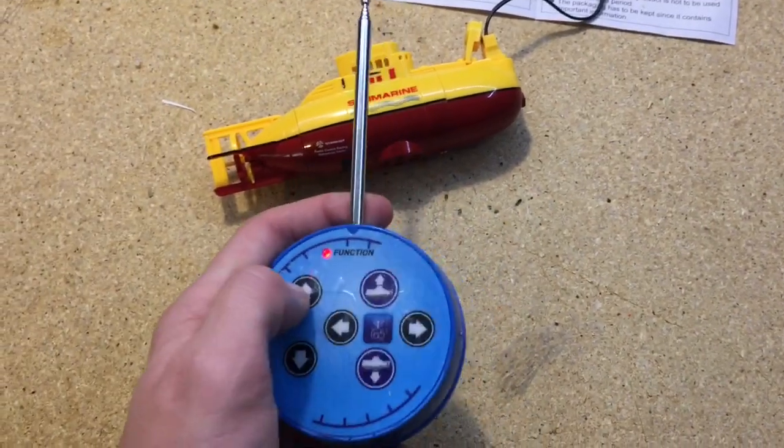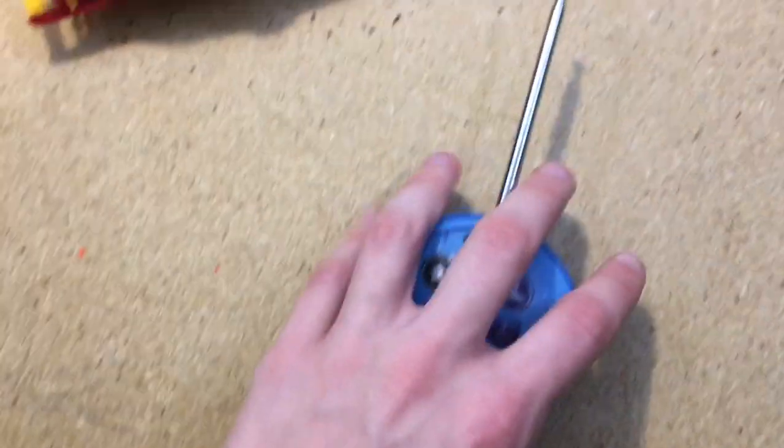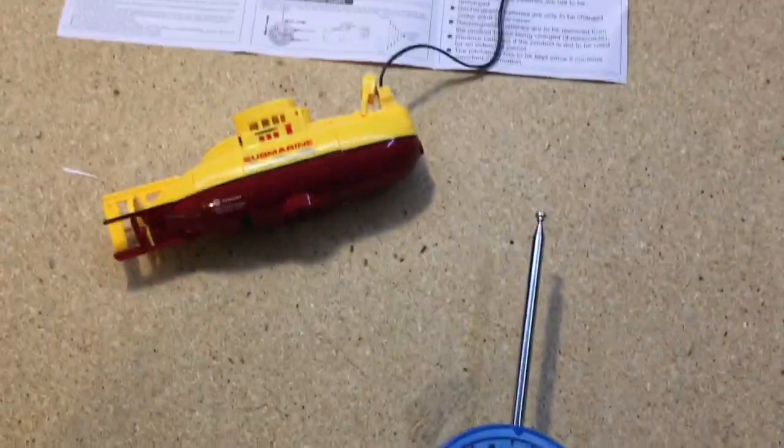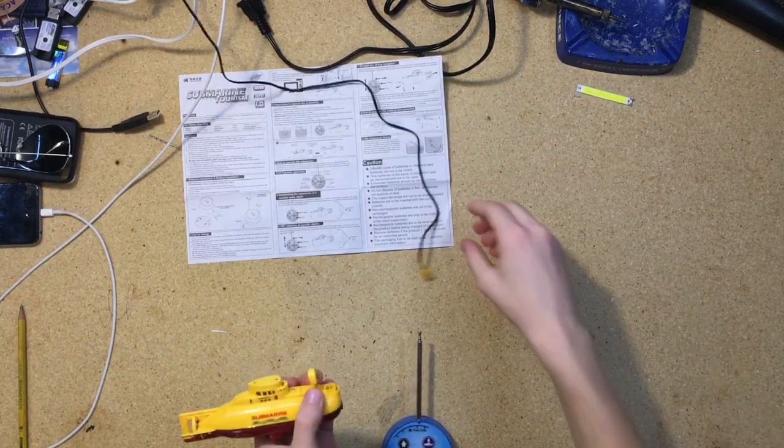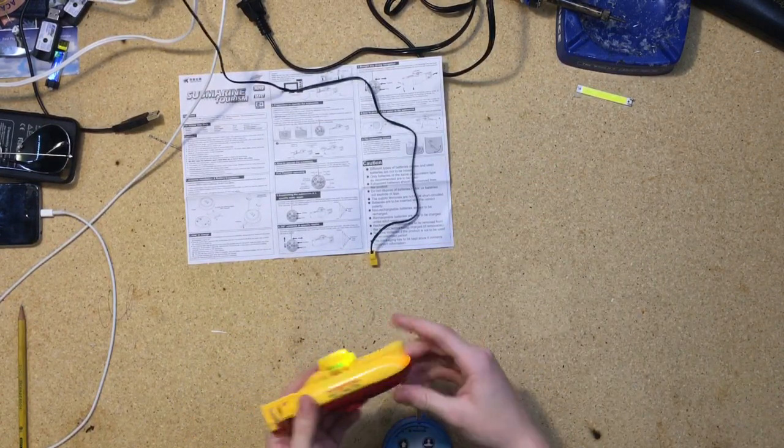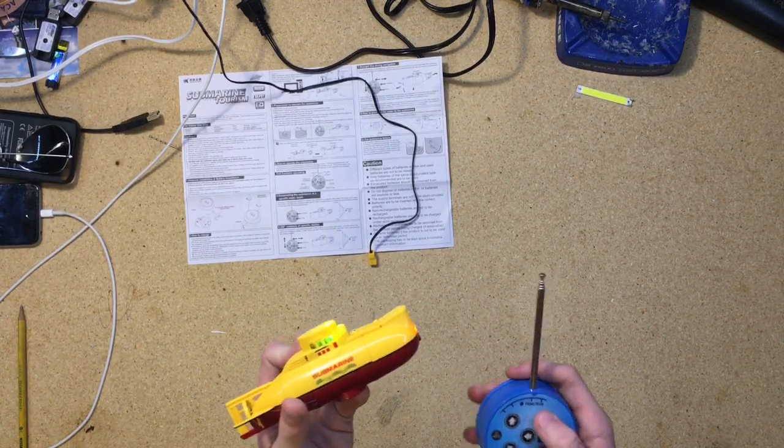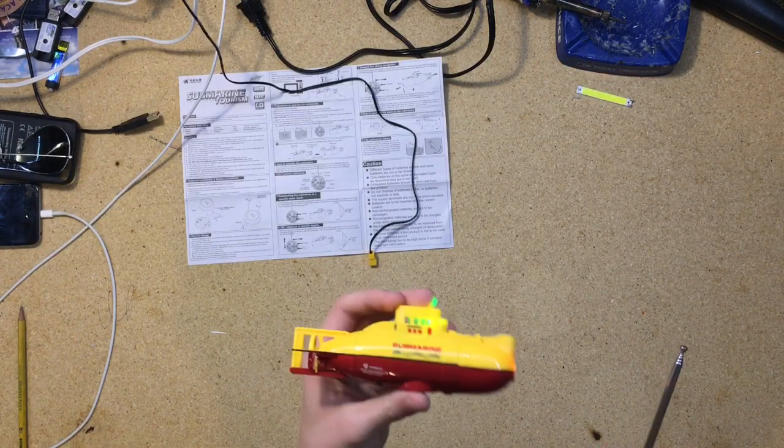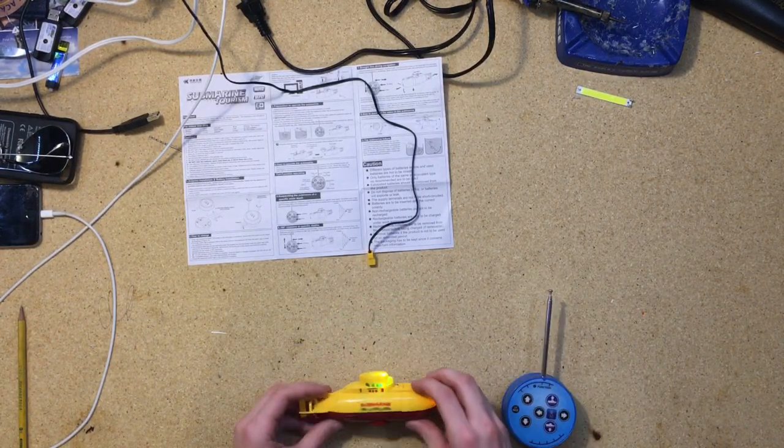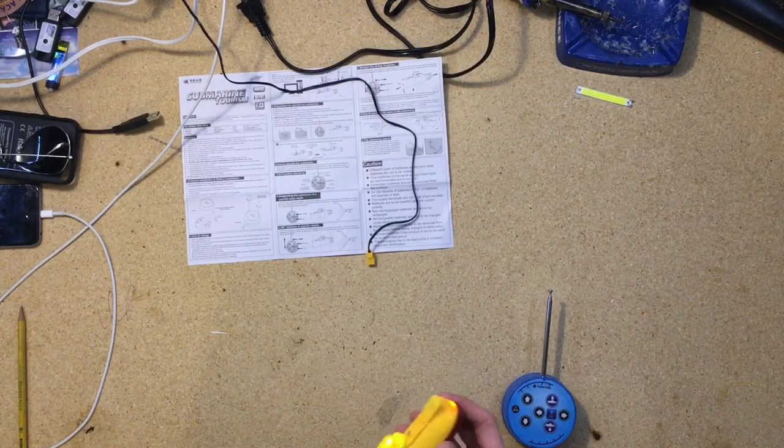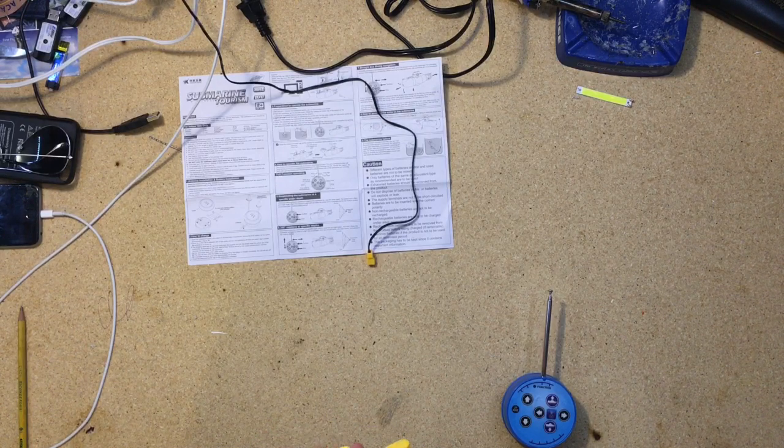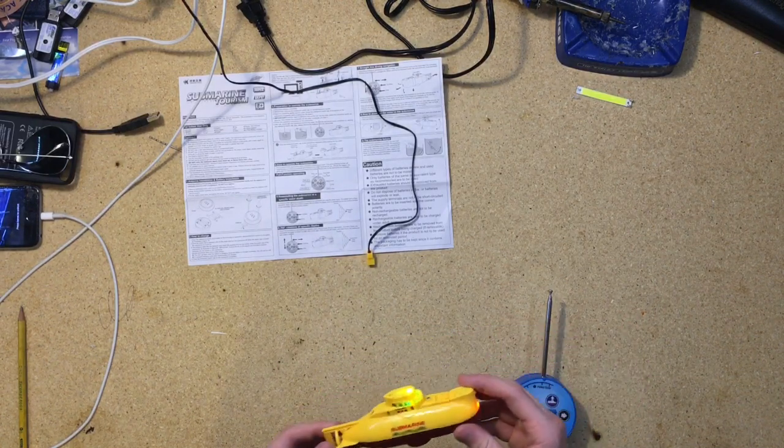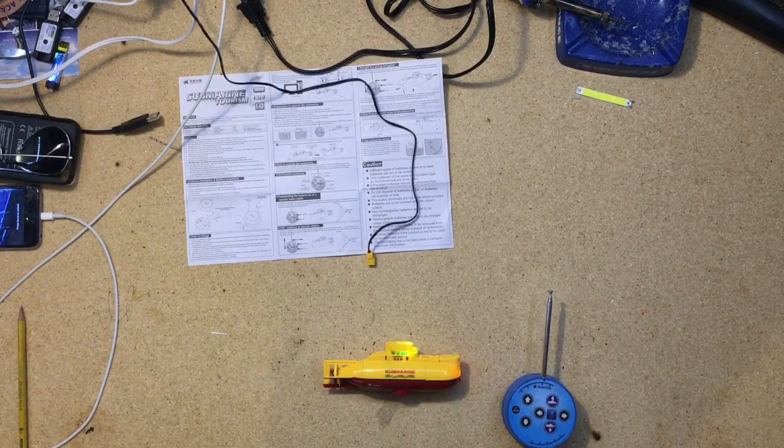The transmitter only transmits when you press the button. That's what the red light is. There is no on and off switch, so don't freak out. And yes, I will now show you the submarine with the transmitter. So I'm just gonna unplug the submarine and then push this down, and that's it. The submarine is ready to go. It's pretty quiet. You can feel it vibrate a little bit when you use the propellers, and you can hear the piston move also up and down. So that's pretty cool. It has two LEDs, one on the front, one on the top. I found at night the green light lights up the water. It looks like a laser. It's pretty cool. But yes, I will now go and sail the submarine in the little tub thing or hot tub. So let's go do that.